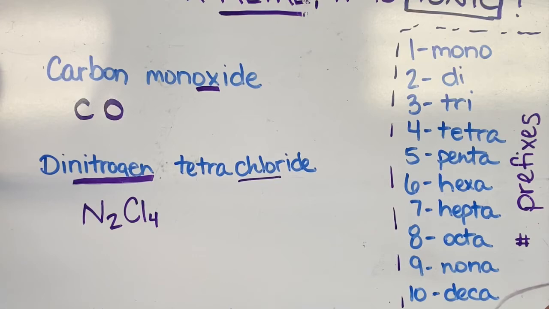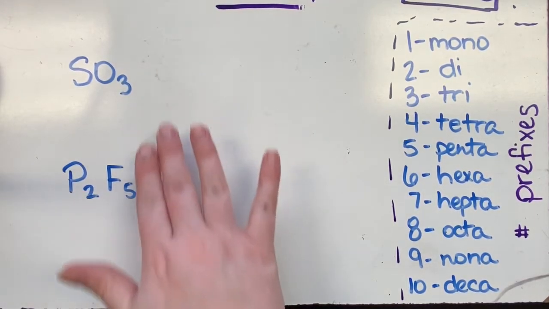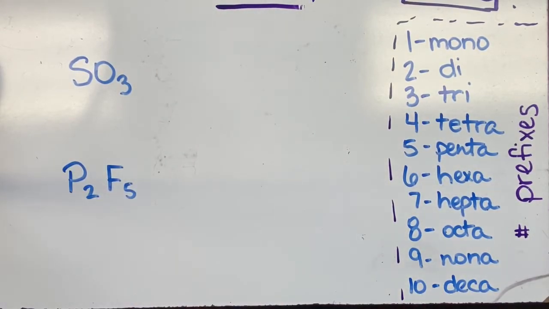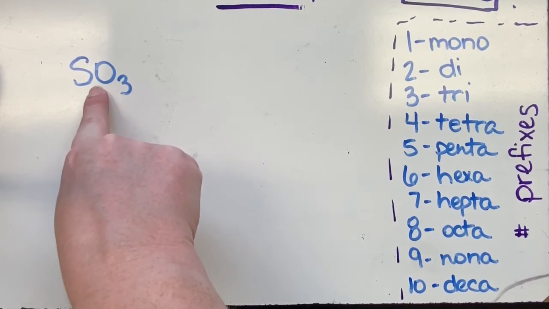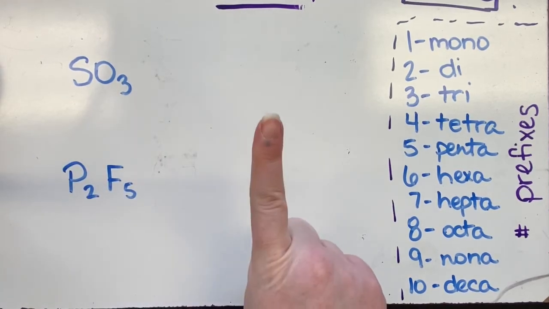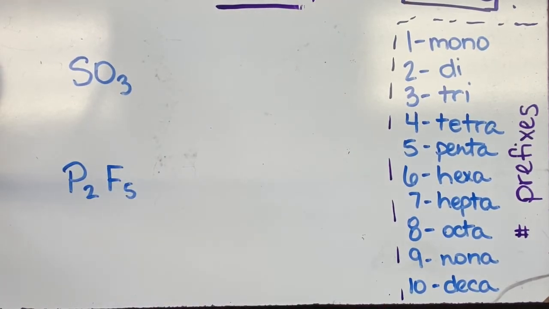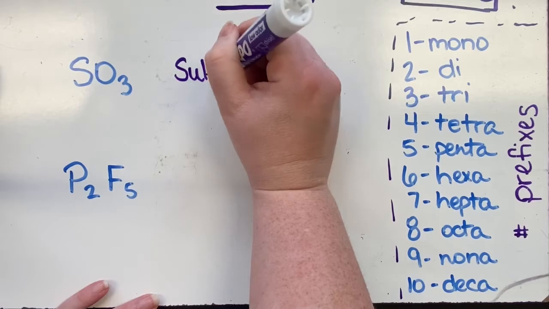Now let's look at going from formulas to words, going to the names. In these examples, we start with the formula, and I want to write the chemical name. So to go backwards in a covalent molecule, you will follow the same process as before, except you will be adding the prefixes. So if we look at our first example, we have S. There's no subscript after it, so I know that there is only one of this atom in the molecule. Remember my exception, if I only have one of my first element, I exclude the prefix. So the first part of my binary molecule name will just be sulfur.